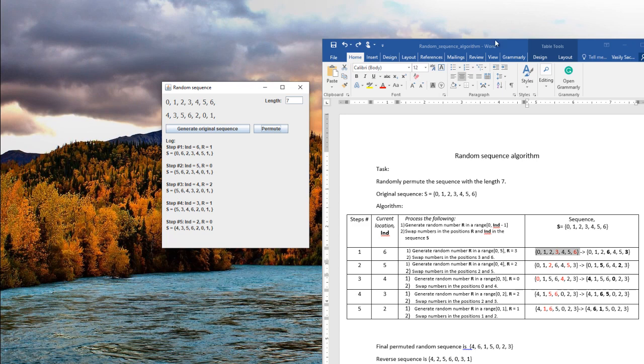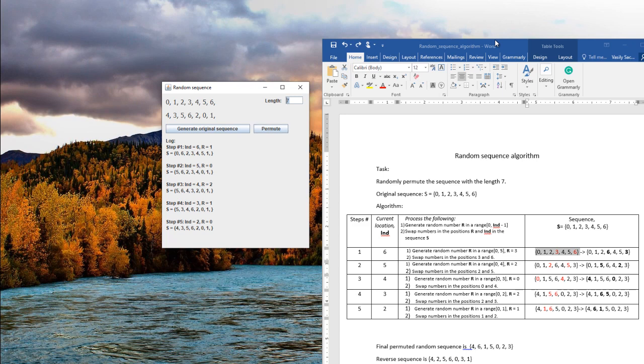So here there are altogether 7 elements. In that application, we can fix that length. We can change it, and from 7 it may become some other number. That will fix how many elements we are going to create.